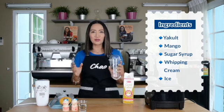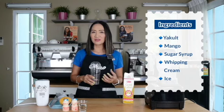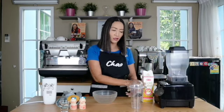And that's what we are looking for every time. When you serve something in your shop, or even just to make it at home, you'd like it to be extra special. So let's start by whipping our cream. Now, to whip the cream, I would suggest that you always use a chilled bowl. It makes it a lot faster.